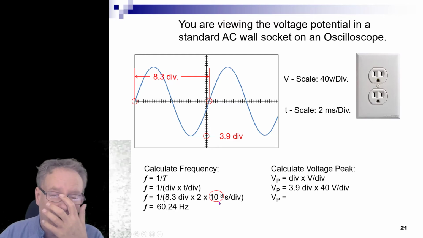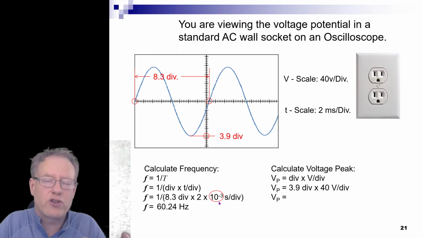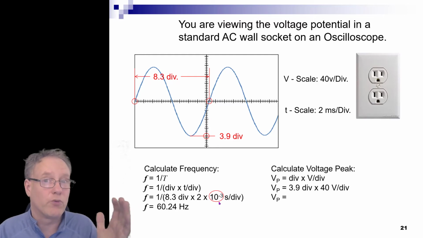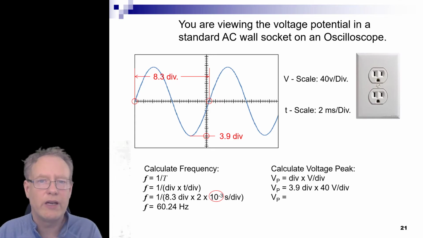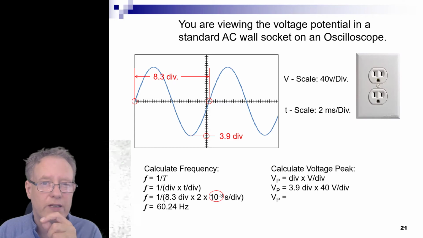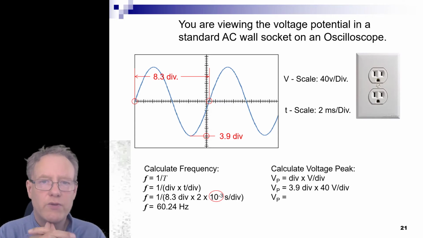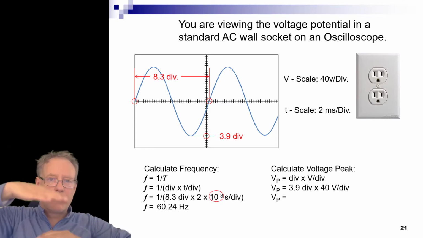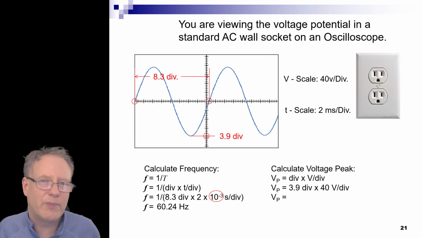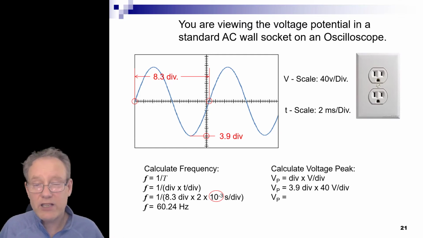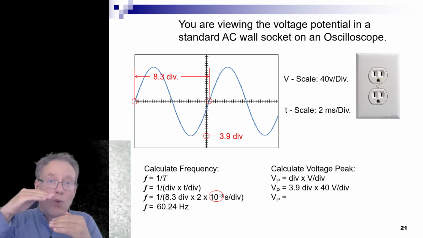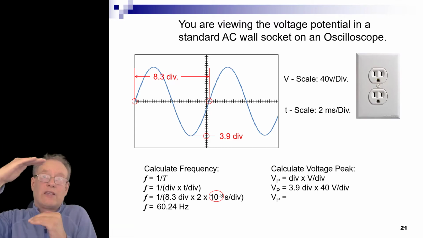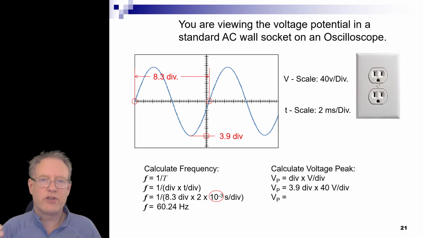If I really wanted to, I could use a device to measure the frequency and it would give me an actual reading, and that's fine. Most oscilloscopes will actually give you a reading as well, but you have to learn to read them. Okay, good. So now we're going to read the voltage. Which voltage should we read, the peak to peak or just the peak? Well, if we measured the peak to peak, it might be more accurate because we're using more divisions.